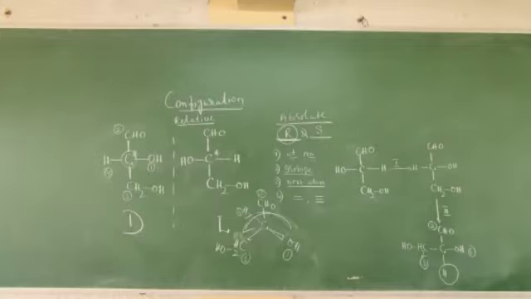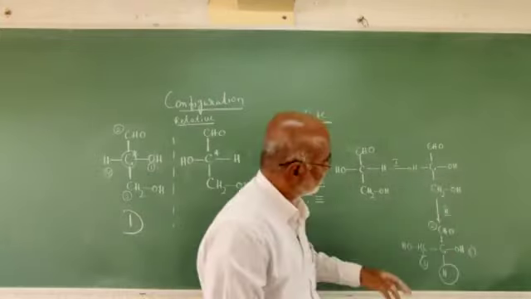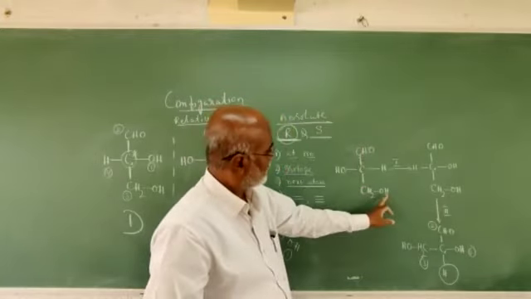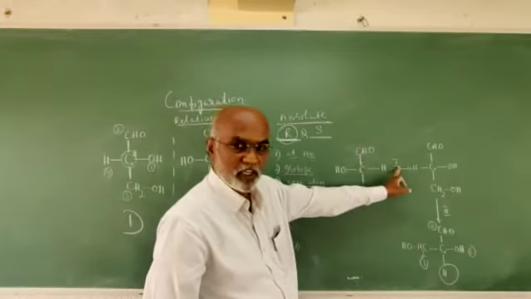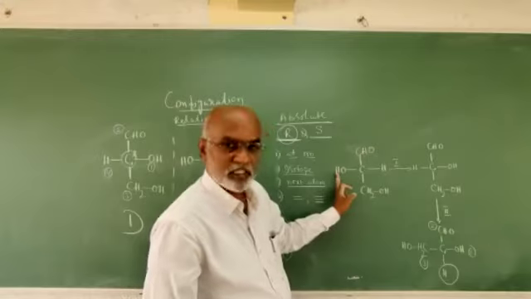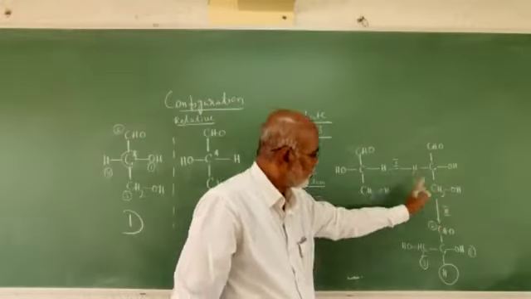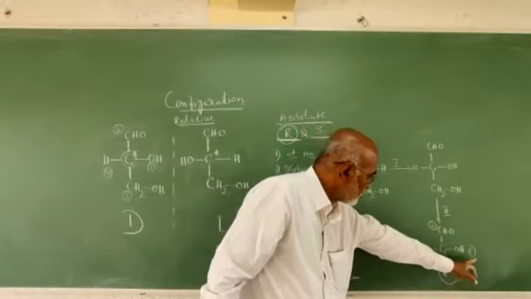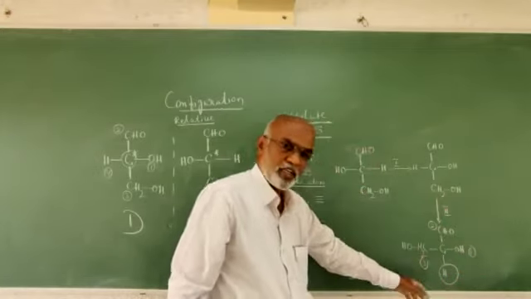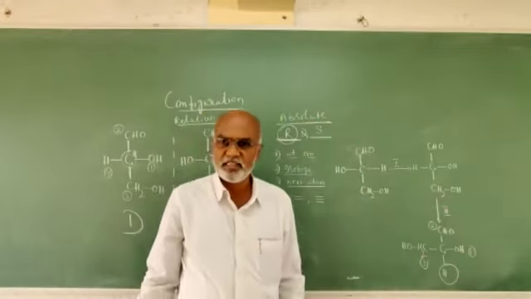So there is a small correction. This is your glyceraldehyde. In the first rotation there is an interchange of H and OH. In the second rotation, the group with the last priority, 4, should come to the bottom. Now this becomes 1, 1 to 2, 2 to 3, you are moving in the anti-clockwise direction, then it is an S isomer.